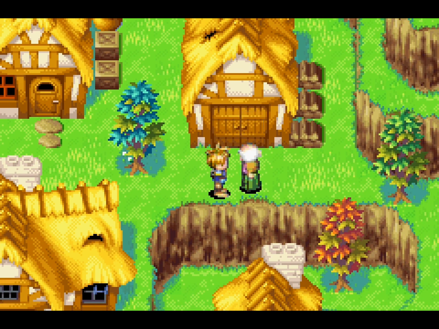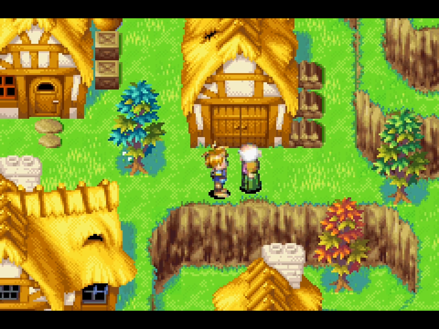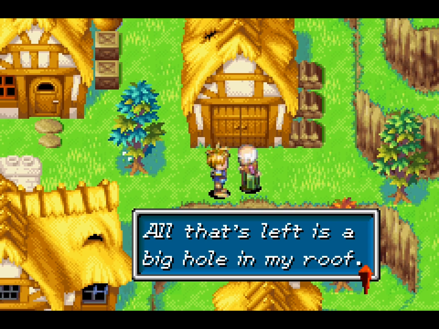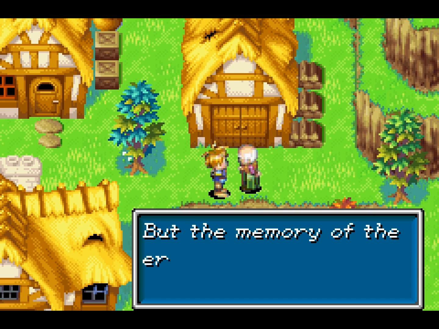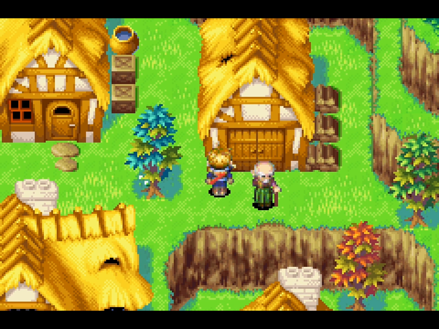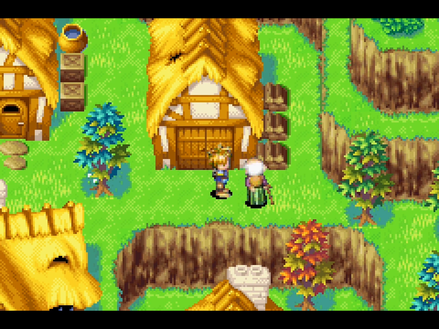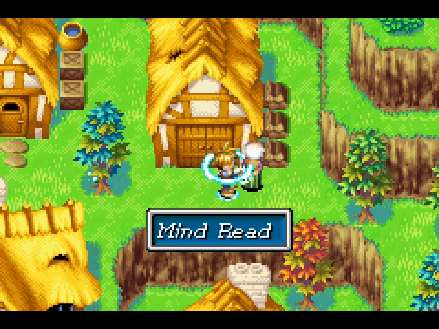Hello, you. Hey, where'd that synergy stone go? It's gone. All that's left is a big hole in my roof. The memory of the eruption won't go away, even once I've fixed it. Oh well, I'm sure you'll be able to fix the roof. We could do it, we're pretty good at it, just don't get Garrett to help at all.